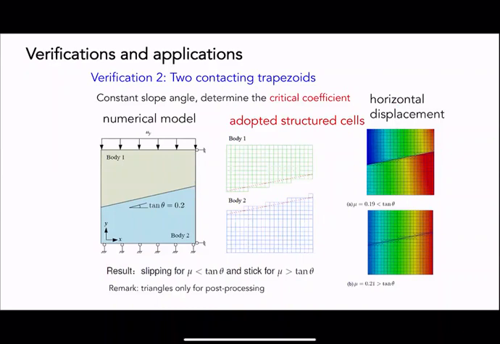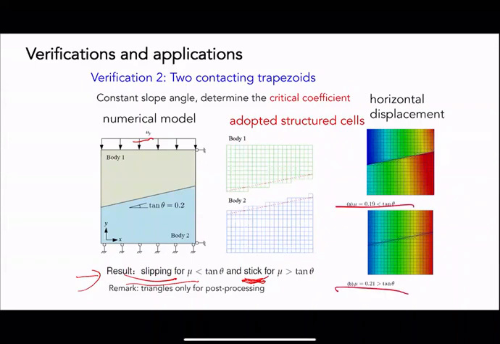In the second example, we have an existing contact that doesn't necessarily evolve that much, and we want to check the slipping and then the sticking. We want to see what happens when we apply the vertical stress or displacement. We want to detect whether it sticks at the right moment and then starts to slide once it hits the friction angle coefficient tractions.